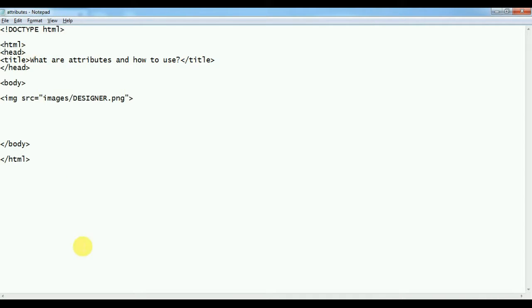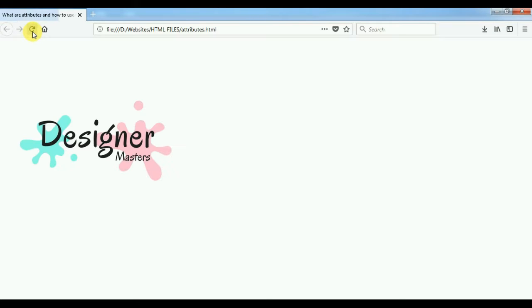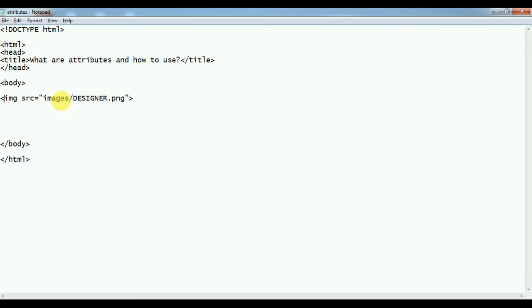Let's save it. So now I'm reloading this page and I can see the image is there. So I have given this src attribute to define the path of that image. Now what if I want to adjust its height and width? So I have a width attribute. I can type 300 px.